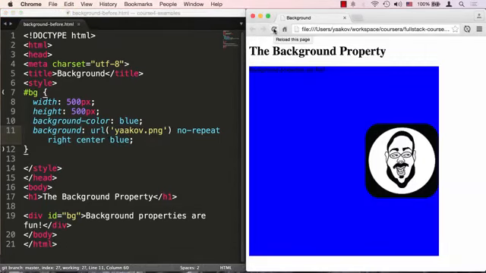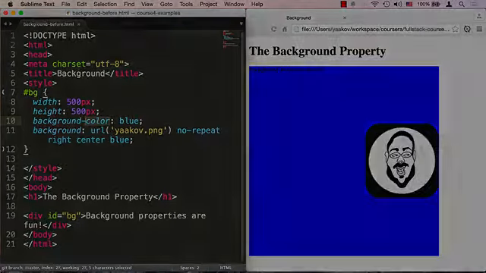So the point is, if you specify background-color specifically, and then you override it with the background shorthand, but you don't specify the color, or whatever the specific property is, whether it's background-image or background-repeat or background-position and so on, then whatever properties are set with a dash will be overridden unless you actually call them out directly in the background property.